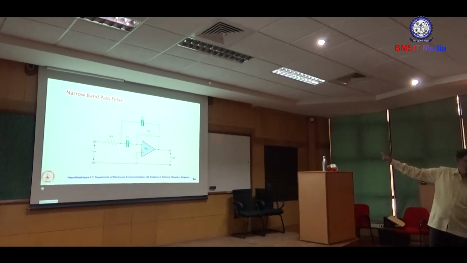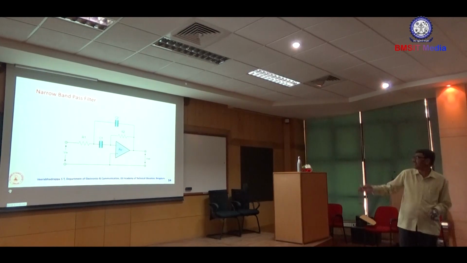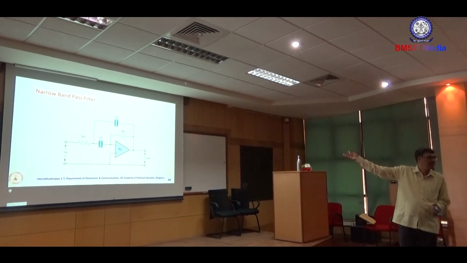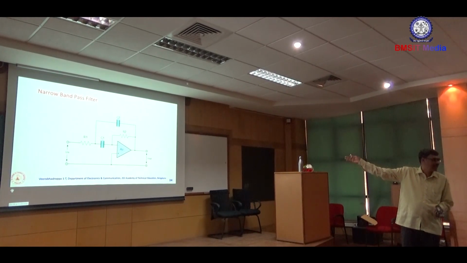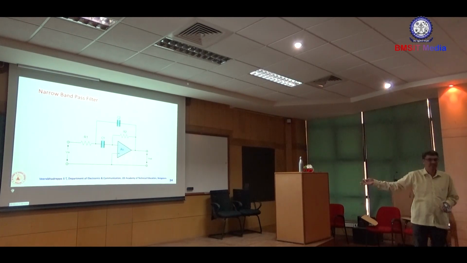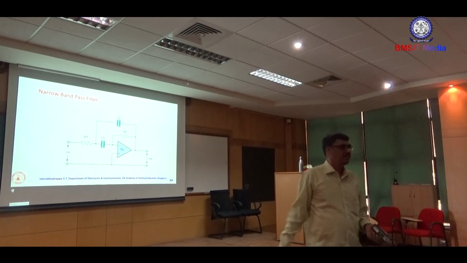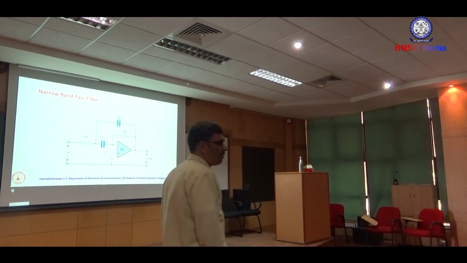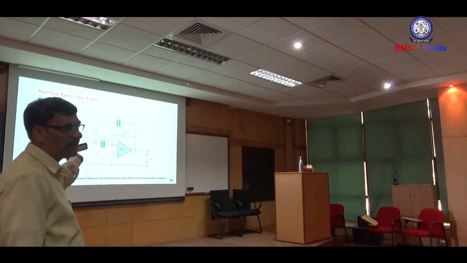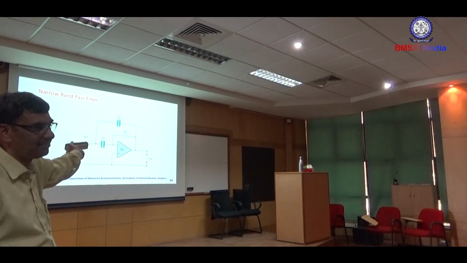Because if you straight away see that, you cannot assume that. One thing is you have to write an equivalent model, then we can say that R2 and C2 are in a feedback. R2 is connected, and the output is taken across R2 and C2. Therefore, this circuit is a cascade of low pass and high pass, which gives the band reject filter. Because that Q is large, the bandwidth is very small, greater than 10.